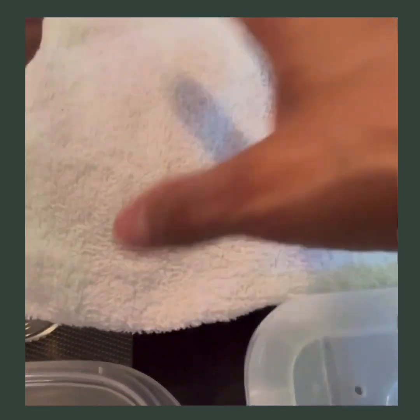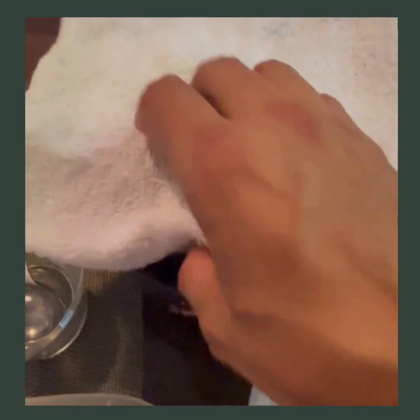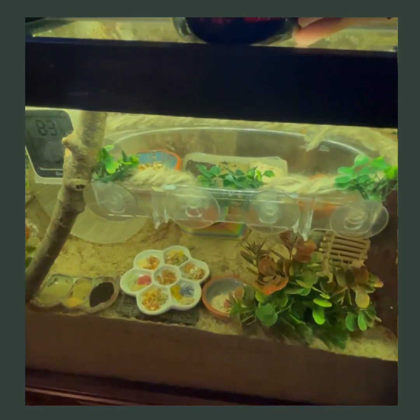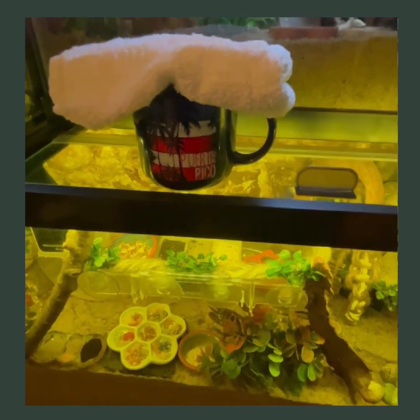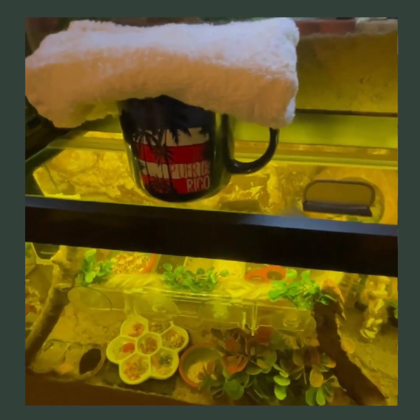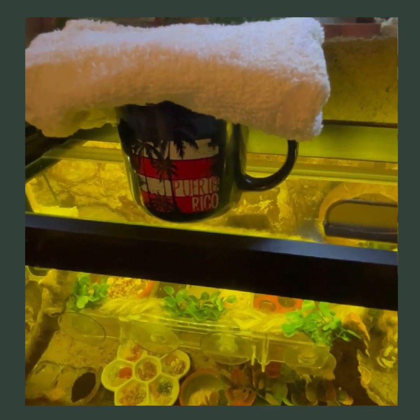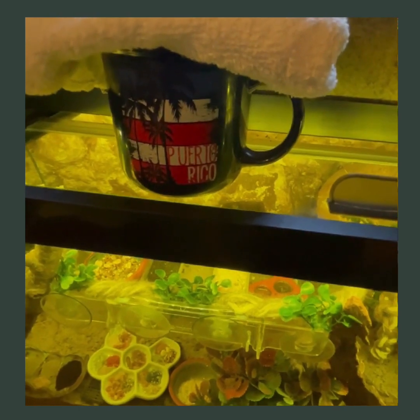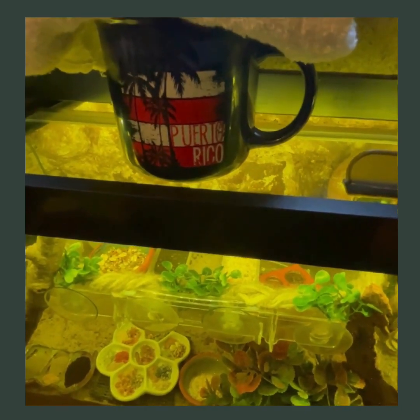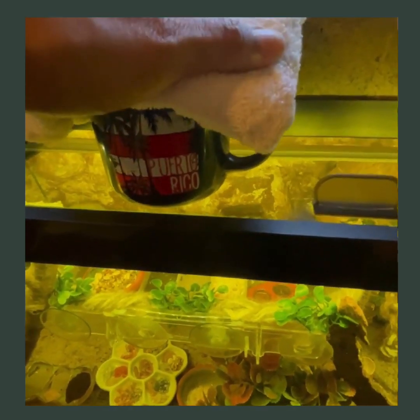Take your moist rag and cover the mug — we want to make sure it's dark and moist in there. Then put the cup inside your tank. Leave this mug inside the tank for an hour without disturbing him. You're not going to remove the towel to peek and see if he's reshelled. This hour is going to give him time to take a shell and de-stress. We don't know if he was disturbed during a molt, or if the humidity is too high or too low, or if they were fed improperly — these things will distress them and cause them to go shell-less.